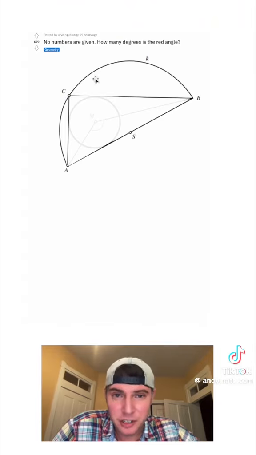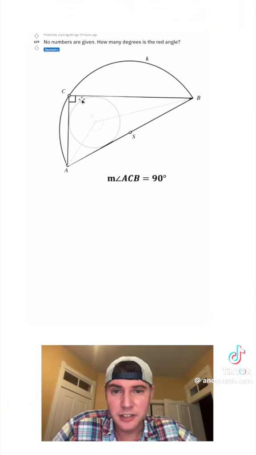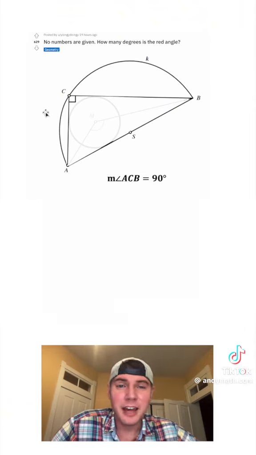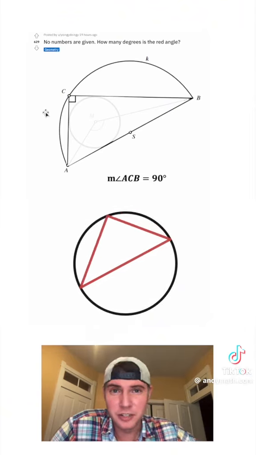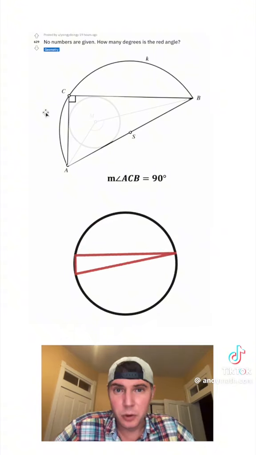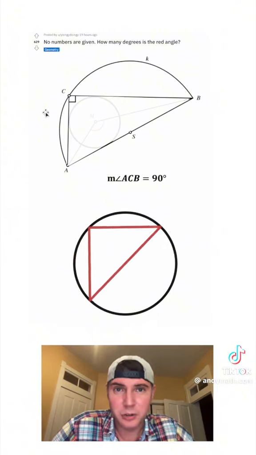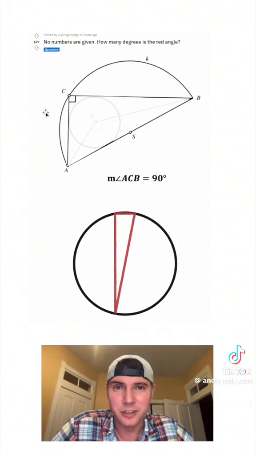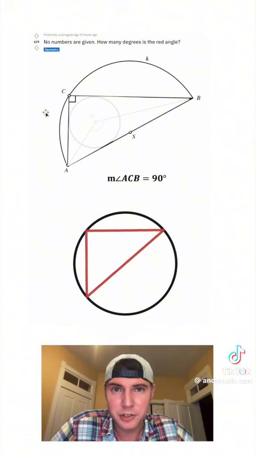Anytime you have a triangle inscribed in a circle where one side is the diameter, the triangle will always be a right triangle. So this angle ACB has to be 90 degrees. And this is always true. Here's a nice little visualization to show it. If you notice, if we rotate the visual, one side will always stay horizontal and one side always stays vertical. That would only be possible if it was a right triangle.